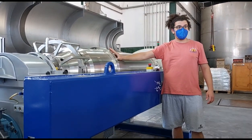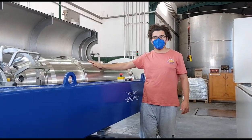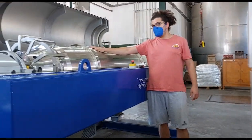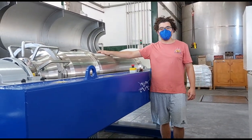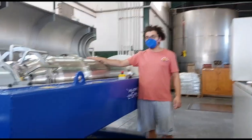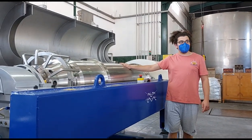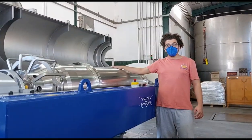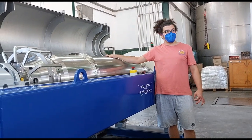Without the use of any chemicals, only with the help of centrifugal force, it separates solids from liquids. Solids, as we said, is the crushed stone of the olive, the seed. And solids is something we do not throw away. We transfer it outside to another factory for further processing, because we use it as a fuel in the winter to warm up houses. It is made of wood, it's pretty cheap and very efficient. And now liquids, depending on their specific weight, are being separated here into water and oil. Water goes outside to a very big tank where it is evaporated with the help of the sun. And oil goes to the last step.